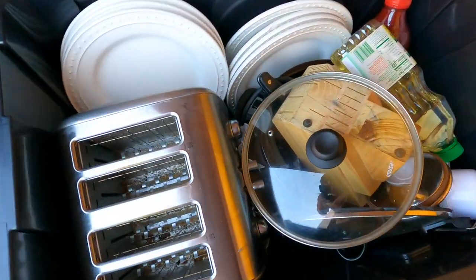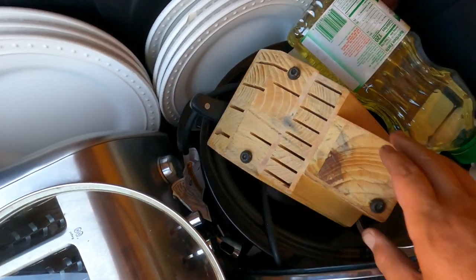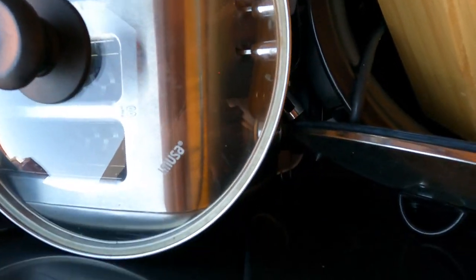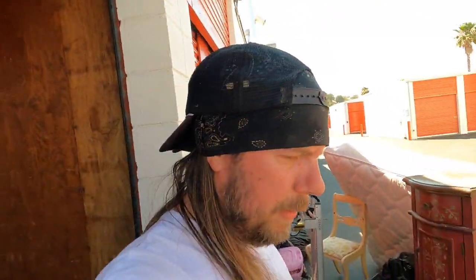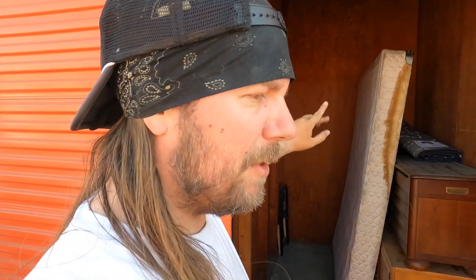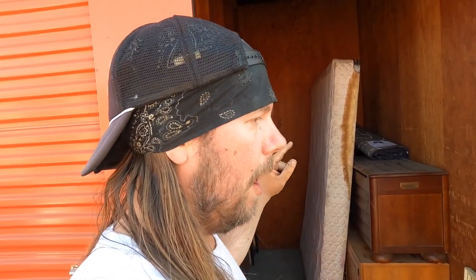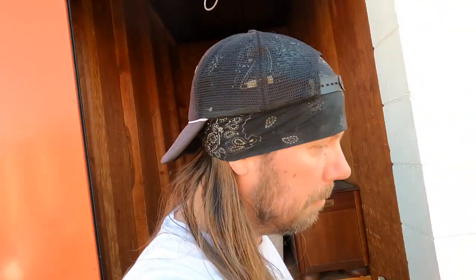Last but not least — kitchen stuff. That's actually a really nice toaster. There's a crock pot, a knife set, and a really cool toaster. This looks like there's a Nutribullet type of thing down there. We'll let them have whatever they want out of that. Any clothes too. So here's what we're going to do — run the garbage to the dump, run the stuff I'm keeping to my unit at the same facility, put the mattresses in the back, and anything they might want for their donation truckload, we'll put it up front. Let them come, go through it, take what they want, and when they're done we'll throw away the rest.